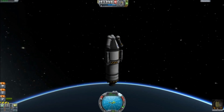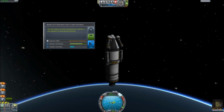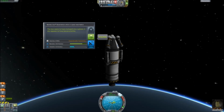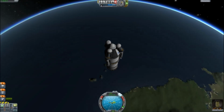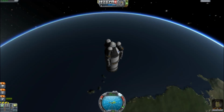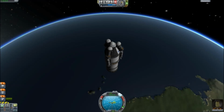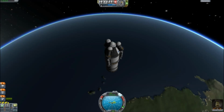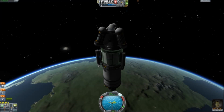Now that we're officially in space, I'm going to do yet another goo test right here. And it clumped into a sphere. That's important data right there. I wonder what that goo is. We haven't really the slightest idea what that could be. Wow, the planet is actually escaping from us. That's a little frightening. However, we have not achieved enough velocity to go into orbit or escape the planet, so we will eventually be returning to it. While we're here, though, there is still more science that we can still do.